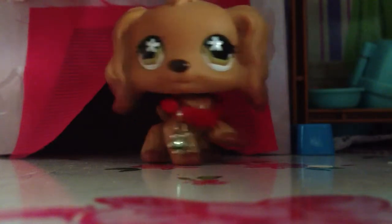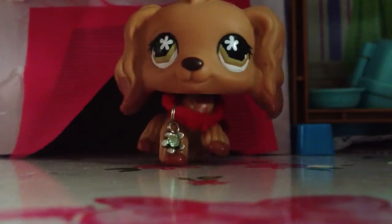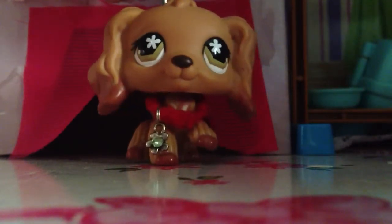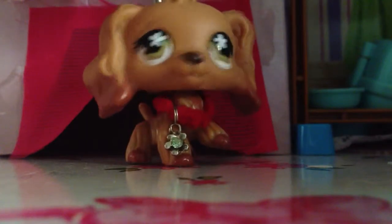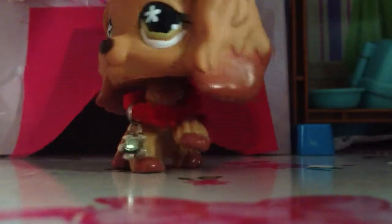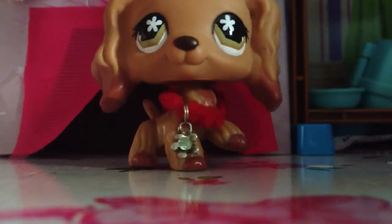The reason why I'm showing you this tutorial is because a lot of you guys are probably looking at how to get rust off your LPS, like if you're doing a trade and there's rust. So let me just show you one of my LPS that has rust.